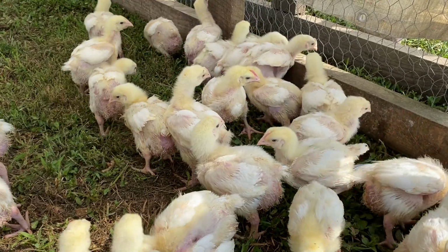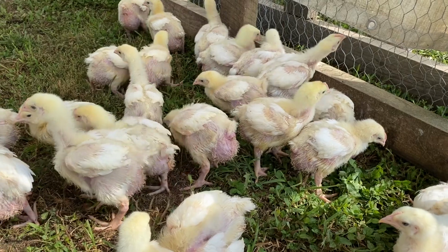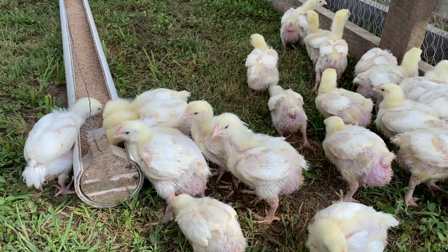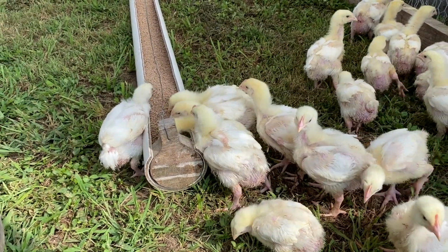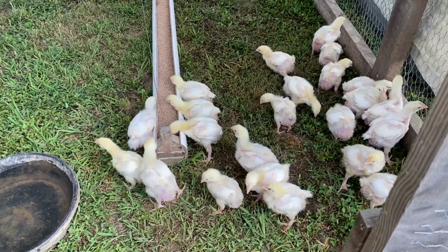not inside of a factory. But we have been selling a lot of these at the market, and it is always awesome to have repeat customers come back and tell us the difference on how it tasted. And it's not the bird, it's how it's raised. So it's just a great feeling.